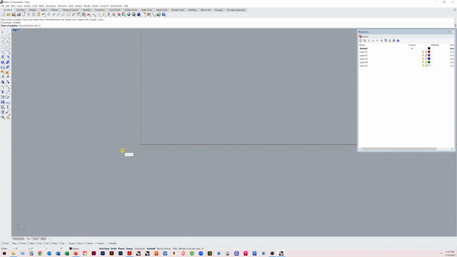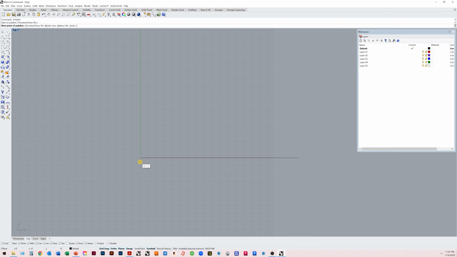We can zoom back, use the mouse to zoom in and out, click on the origin, and then go all the way up, left click here, and then right click to make that line go away. Now we have two lines. If we want to select those lines, we can go over here to the little arrow and select the line, and when I select it, it turns yellow. And when it turns yellow, we get these little guys.